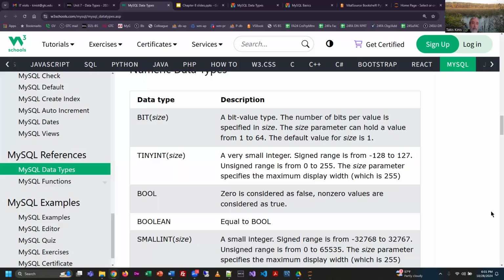So one of the basic, most low-level ones is one that we call a bit. And notice that it can hold a value from 1 to 64. No negative numbers are included. And the implication here is that it is a counting number or an integer. Right.